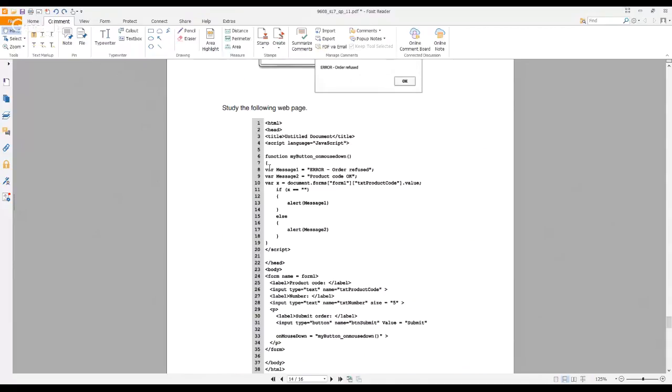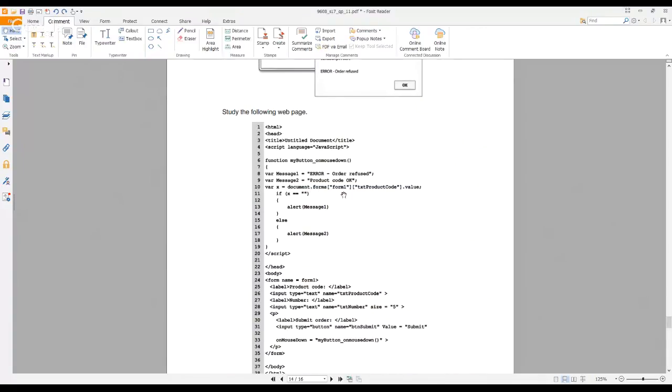What variables? The way to define variables in JavaScript is var, name of the variable, equals a value. So you can see that we are creating message1, message2, and x as variables. message1 contains the error or refused message, message2 contains product code OK, and x contains the result of this expression. As you can see, it is trying to get the form called form1.